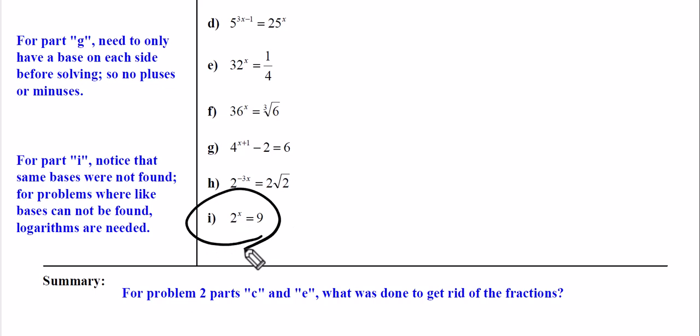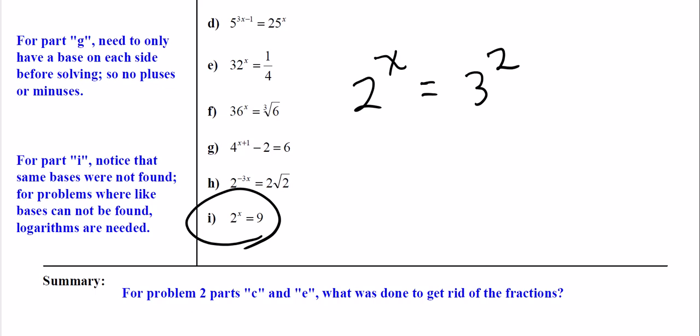Brace yourselves for this one. Okay. 9 is 3 squared. Great. But the bases are not equal to each other. Everything we've done up to this point, the bases were equal to each other. So, check it. If the bases can be made equal to each other, then the exponents are equal to each other, and then it's pre-algebra, algebra 1. If the bases are not equal to each other, we can't do anything about it right now.